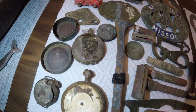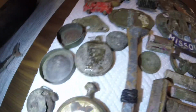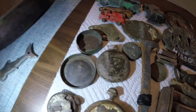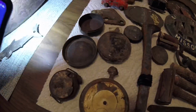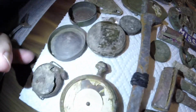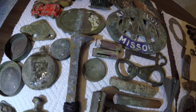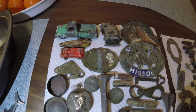Some old toy cars, old knife. Pocket watches, two old pocket watches. Let's see. This one right here is a United States Marine Corps pocket watch. It's engraved. And I believe these are like old makeup casings too. And another old watch. A spike from a railroad that I dug close over there. But yeah, that's just my wrap up video of everything.